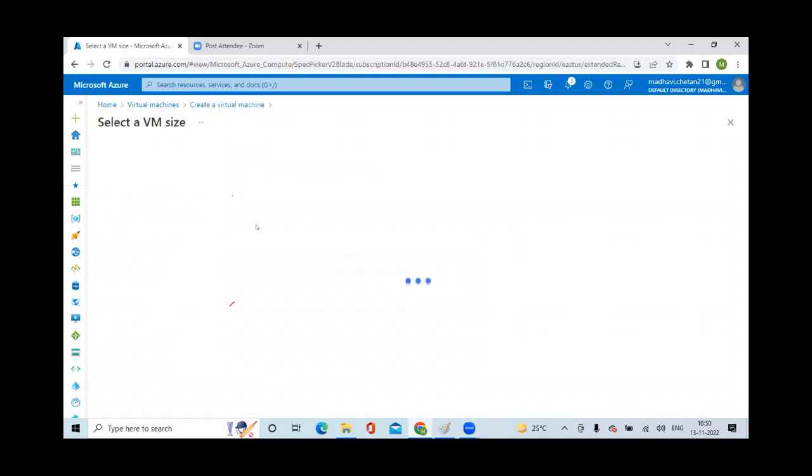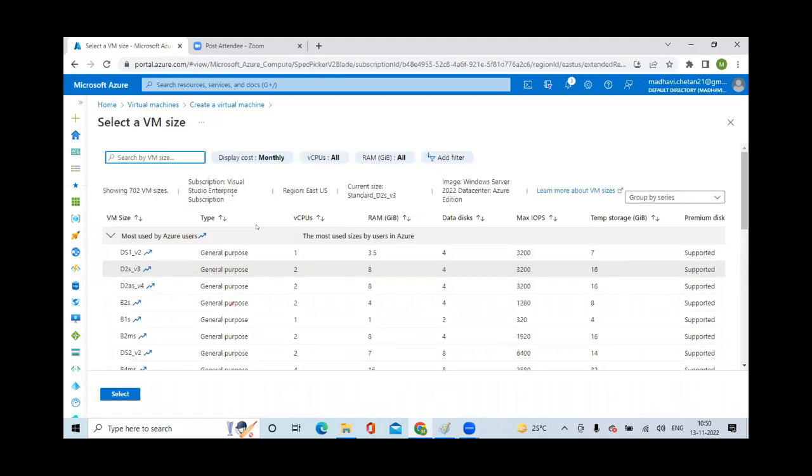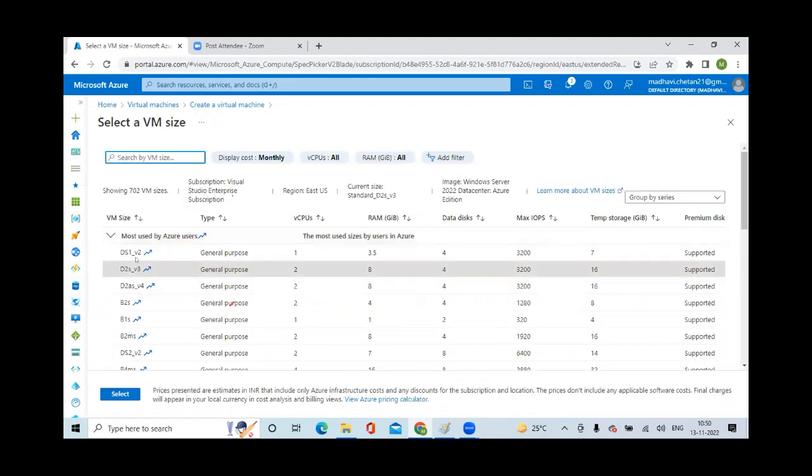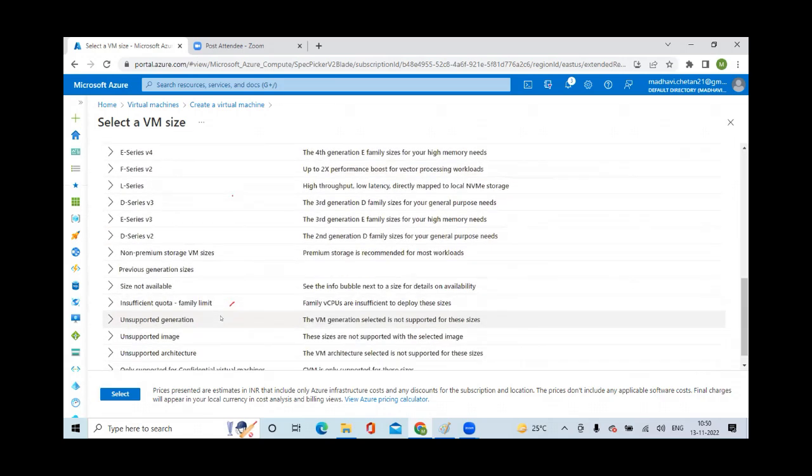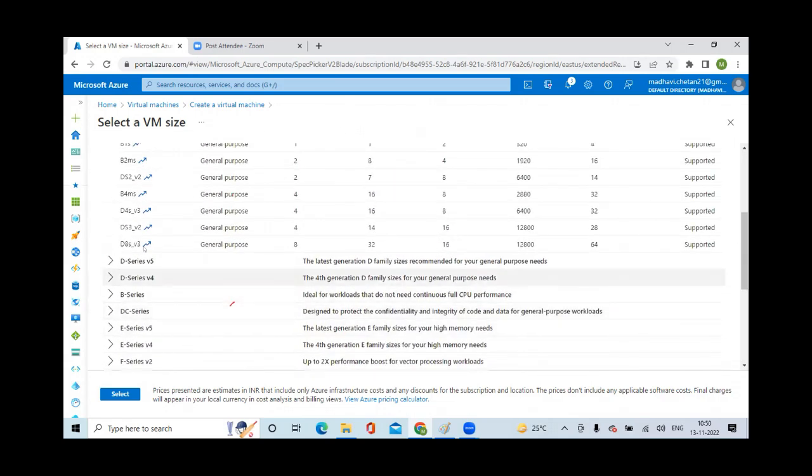Now, if I go inside all the sizes, see here, these are the sizes and these are the families, or I can say the categories. So we have general purpose, memory optimized, compute optimized, GPU and all those families.